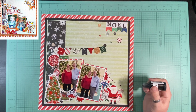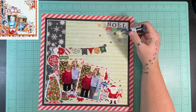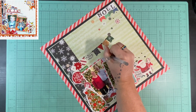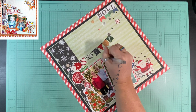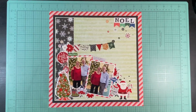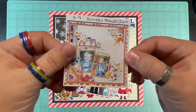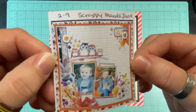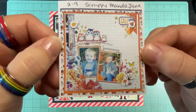I did use scraps on this layout, so that makes me happy. Even though we're out of the Baby Got Scraps in January, I still want to try and get scraps on every layout. So of course that snowflake paper is a scrap, as well as I matted my pictures on a scrap piece of white cardstock. So yay for that. I really want to encourage you all to use your scraps, get them used up, the solid ones, the patterned ones, the ones that go with your collections. It really does make me feel so good to get that stuff out and onto a layout.